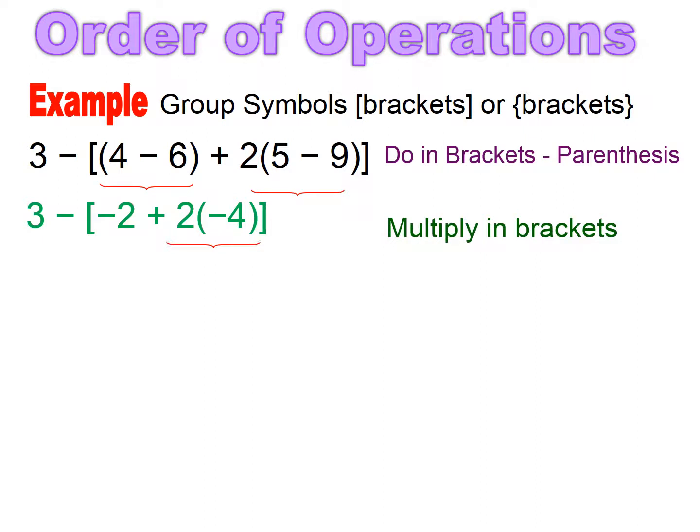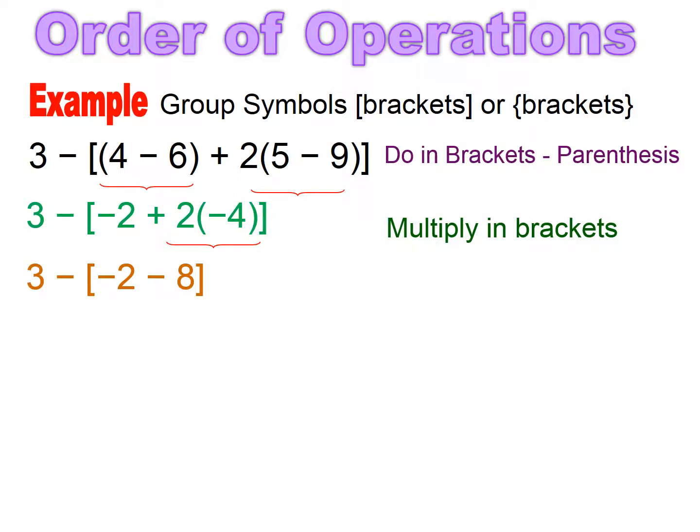Now you're going to do the multiplication inside the brackets because we're using order of operations. And I want to get inside the brackets to be one number. So I'm still just going to bring down what's on the outside using that open bracket. That negative 2 is coming down, and I'm doing that positive 2 times the negative 4 will give me a negative 8 or a minus 8 in this case.